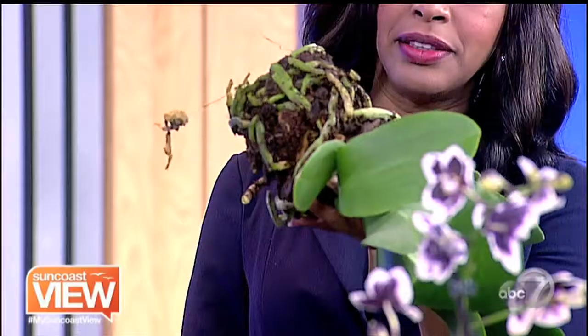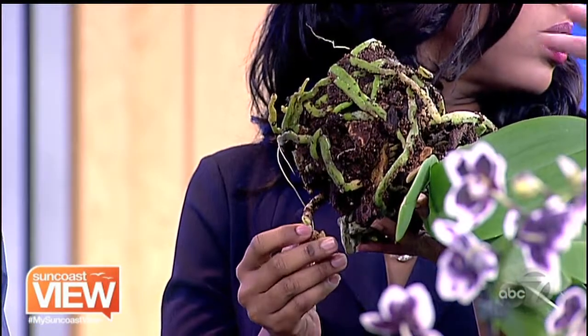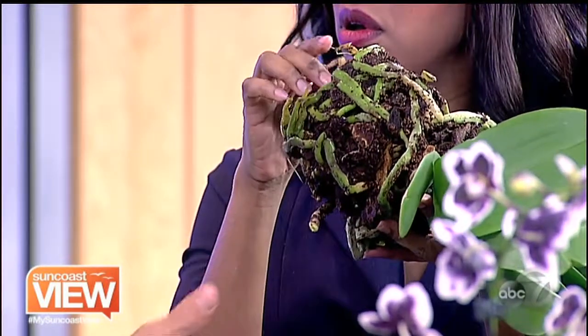The other thing we notice is the root system. Look at them getting wild — these are very different roots. They're thick, large, and succulent. They look like limones! They're not edible — do not eat them. But they showcase a lot of characteristics of an orchid, including water retention. That would make you think they're hardy, and they are. If you're hanging out on a desk for months without water and you're still alive, that's pretty hardy.